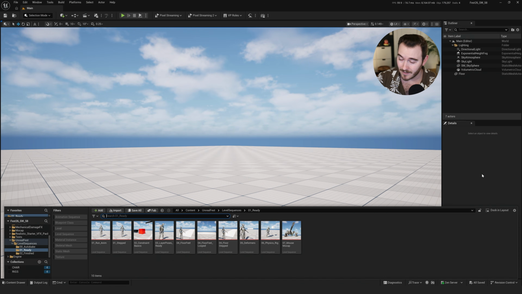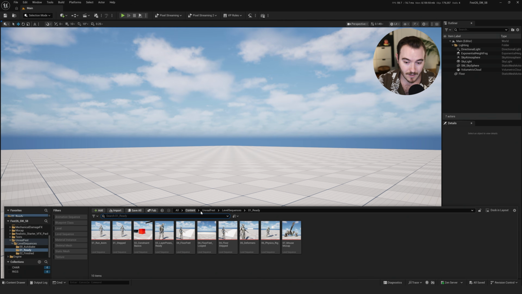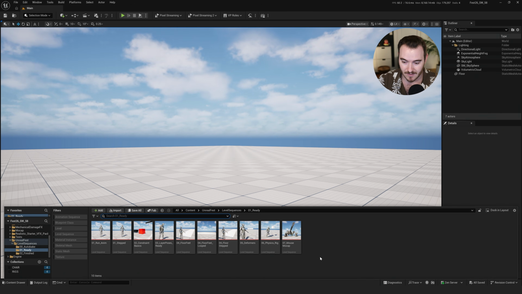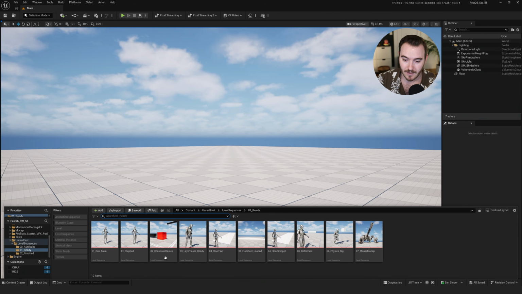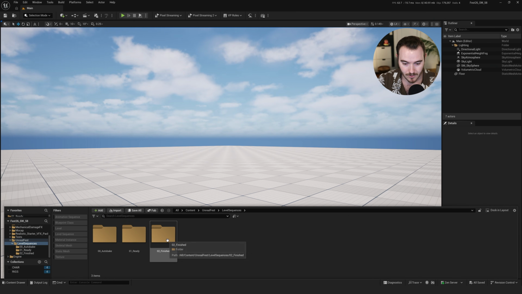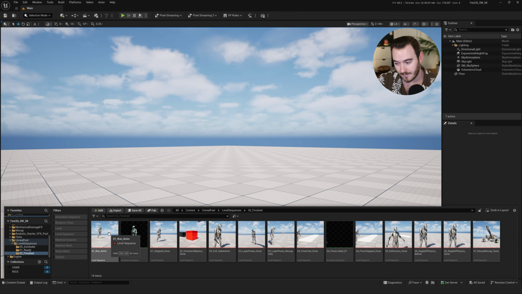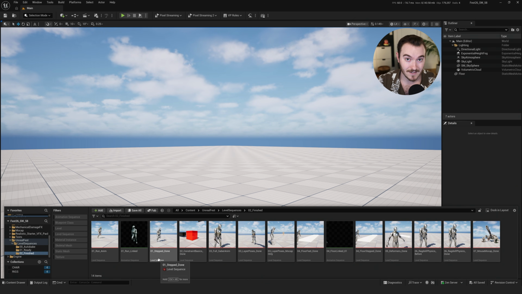If you are following along, the structure here is that in the content folder, Unreal Fest level sequences ready will have all of these level sequences ready for you to follow along. You can open them up and you can do the assignment that I built in for you here. If you want to see the finished example that I'm going to show you, you can go back out to the finished folder, and that's what I'm going to show you here. So that's the deal if you're following along.